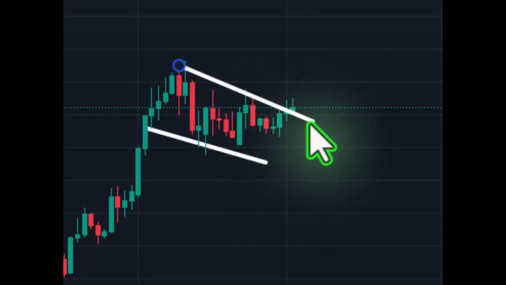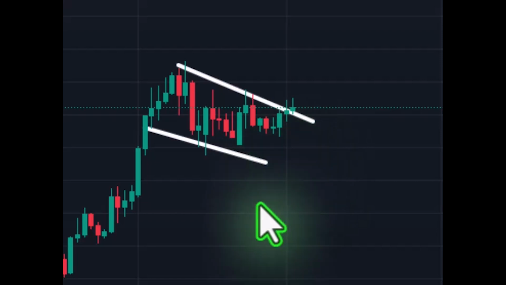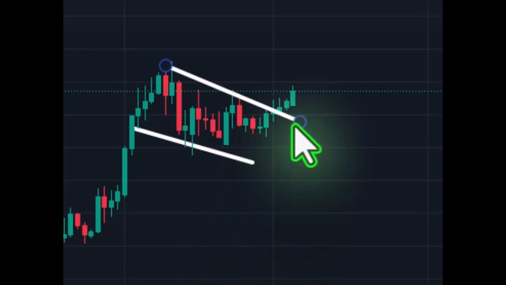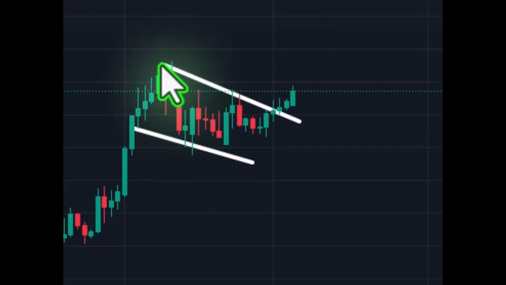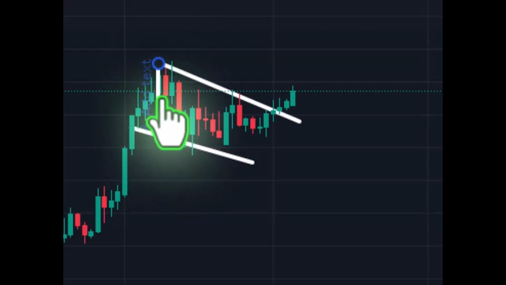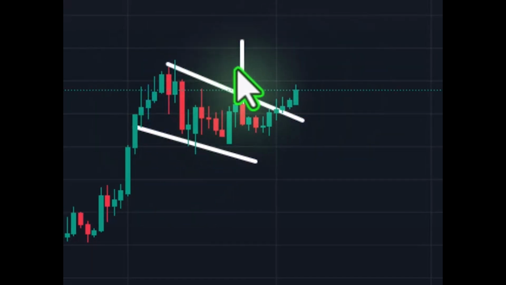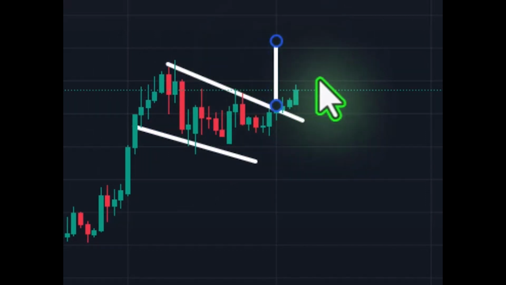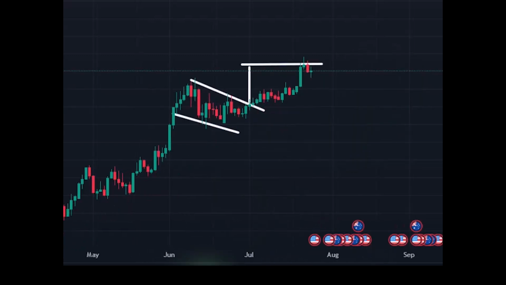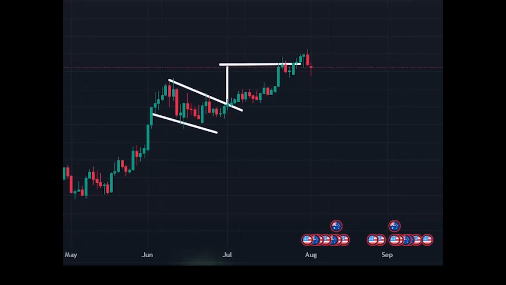Let me extend this a bit. We have our breakout, but it's not as strong as I would like. So at this point now, we can enter this trade and see. And as I've been mentioning earlier, your target should always be from here, then you extend it up. This is a daily candle, so it might look small to you, but it's not. So we have our target there, and see, finally our target got hit.